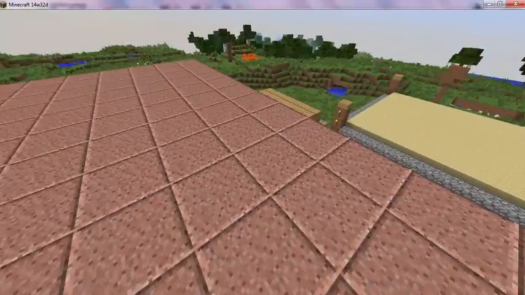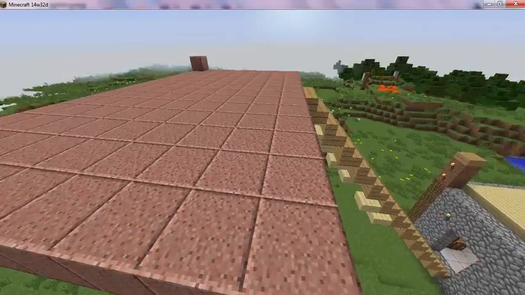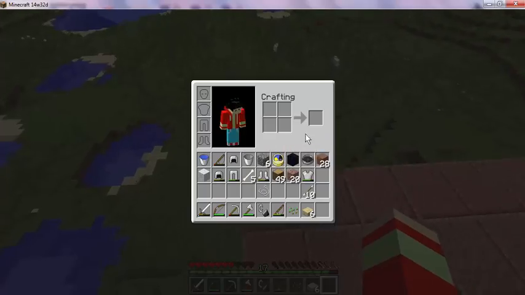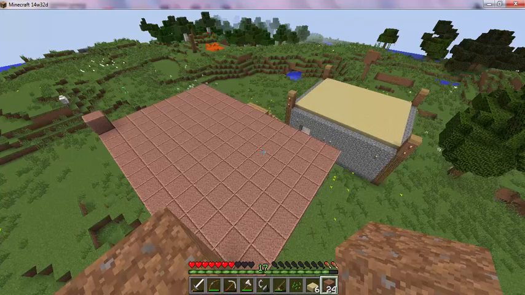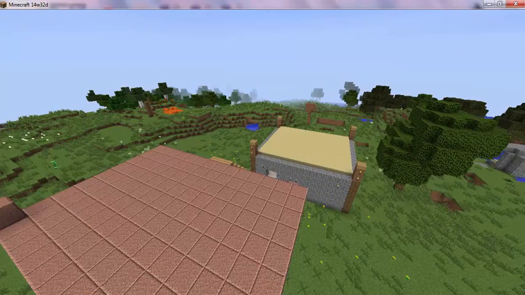So I'm gonna have to take a screenshot for this episode, so where should I take it? Do I have any dirt on me? Yes, I do. I'll just take it from above, because I love taking above pictures. Oh, you can see my dirt. I don't want you to see my dirt. Alright, I'm going to name this episode New Regions.